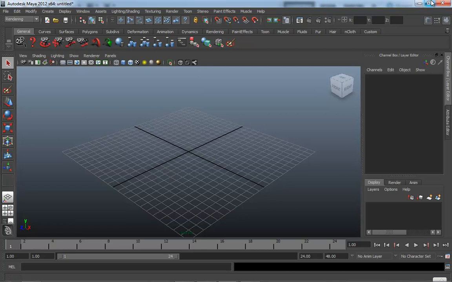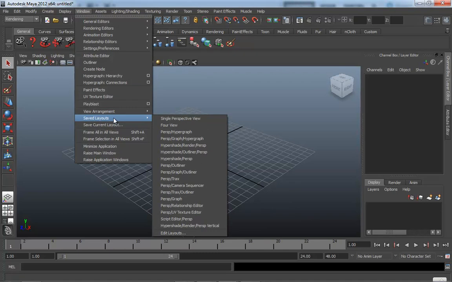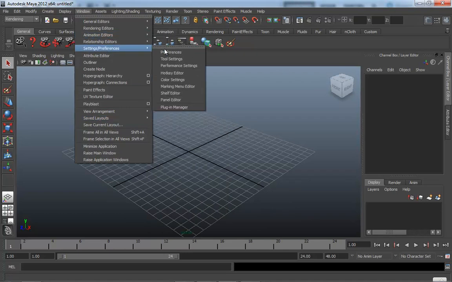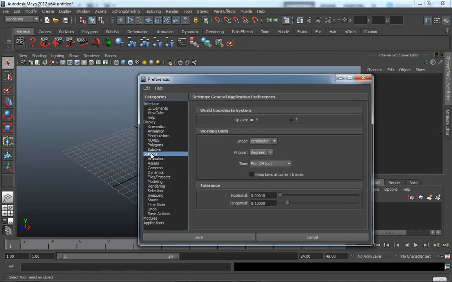Hang on one second. Let me make sure that we are maximized, just so that we're capturing everything at the right size. Okay, a couple of things need to be done in here. We need to make sure things are set up before we create anything. We're not going to go into any great detail because this has already been covered in the Unity fundamentals that we've released for everyone. But we do want to make sure that we're building our geometry in meters.